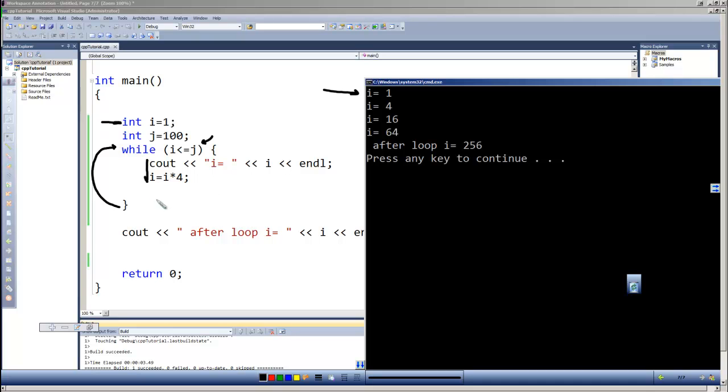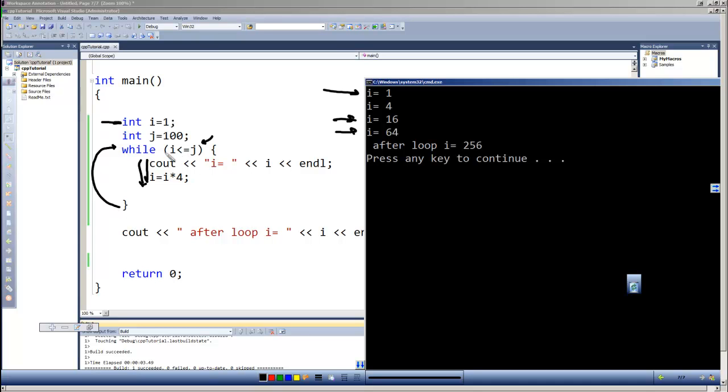We've got 16 now, it comes up to the top of the loop, tests it, 16 is still less than 100, goes into the loop again, outputs my 16, multiplies that by 4 to give me 64, and comes back up one more time. 64 is still less than 100, so it goes into the loop for what turns out to be the last time, outputs i at 64, multiplies i once again by 4, giving us a value of 256.